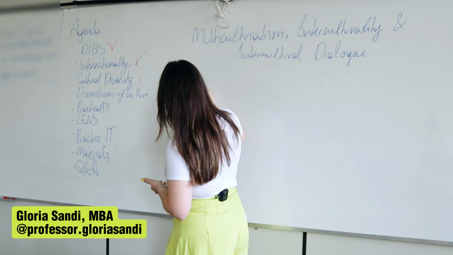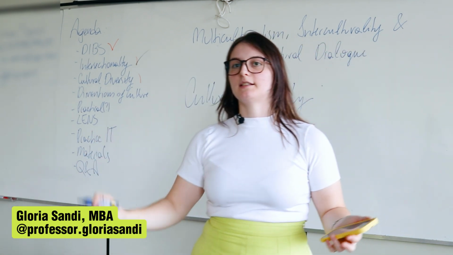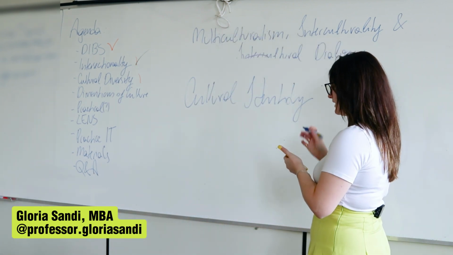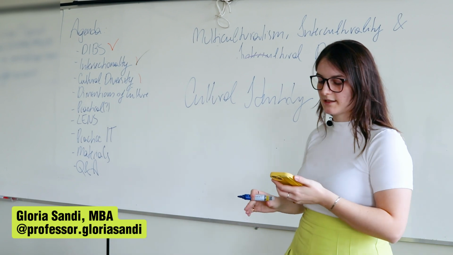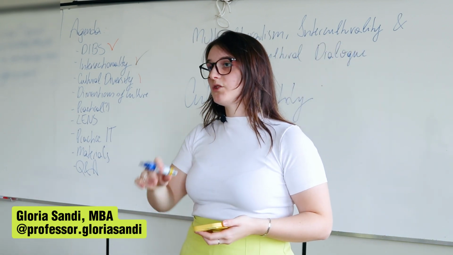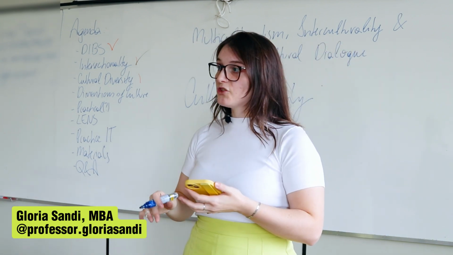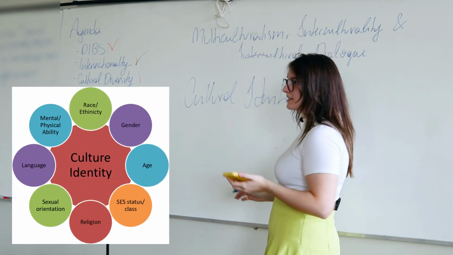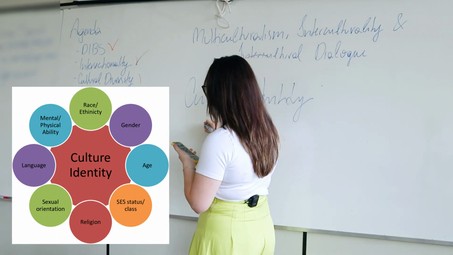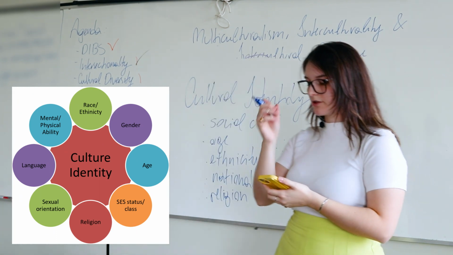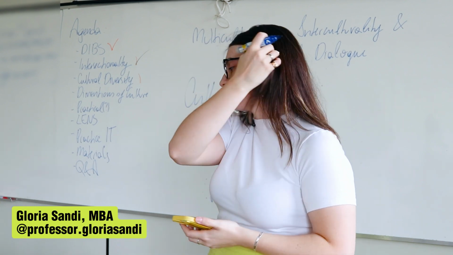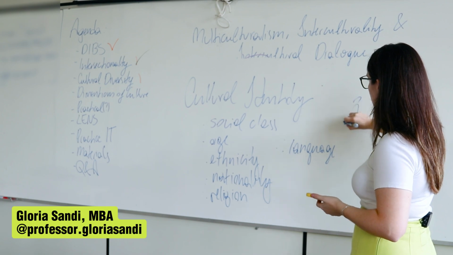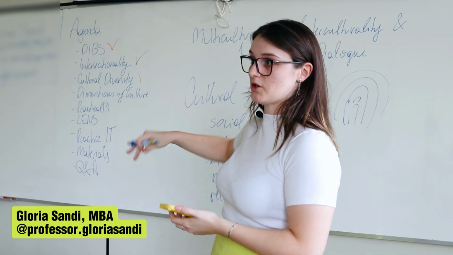Your cultural identity is like your intersectionality, like the diversity that creates you. Basically, your cultural identity is created of the sources of cultural identity that, when we're talking about in theory, is usually your social class, your age, your ethnicity, nationality, your religion, and your language. So we have the 6 things which are the main things. I'll just write it down in case you want to write down. So this is the 6 spheres of the main sources of cultural identity, okay? Which is in that little doll that I did with like the rainbow, this is all there, right?